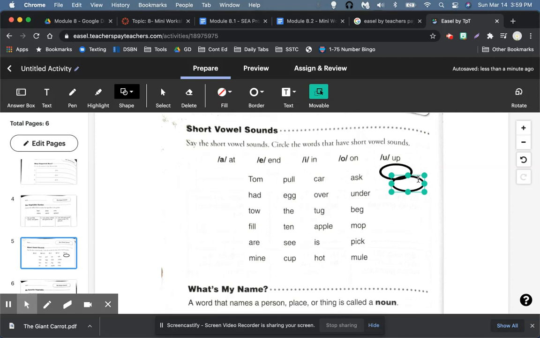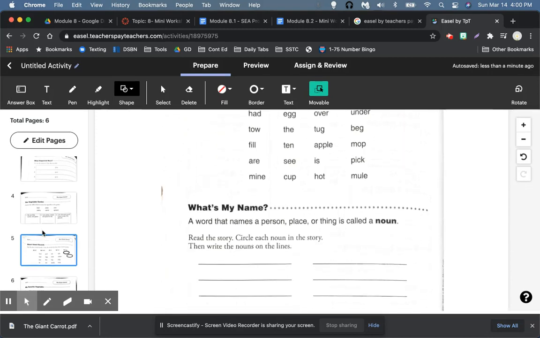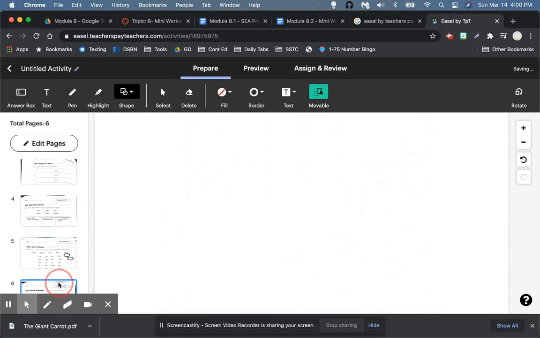So when the students come in here to drag and drop them, it looks like there's one, but there's a whole stack of them sitting here. And it doesn't take up a lot of room on the page. I find if the shapes are all beside each other, it can be overwhelming and students won't really look at it. So that's as far as I'm going to go, I think, today.